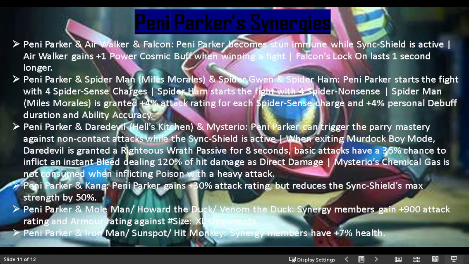The other synergy I was going to mention was the Penny Parker and Infamous Iron Man synergies. Because Infamous Iron Man allows Penny Parker, if the opponent is immune to Incinerate, her special will do shock damage instead and inflict shock debuffs at the end of the special 2 instead as well. So she's not only limited by Incinerate immunity now, and the same with Infamous Iron Man. If the opponent is shock immune, he will inflict Incinerates instead. So those are very useful synergies there as well.